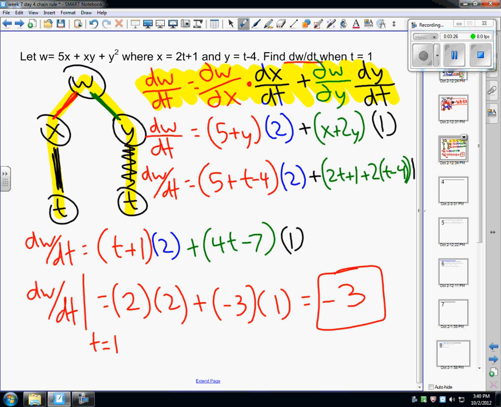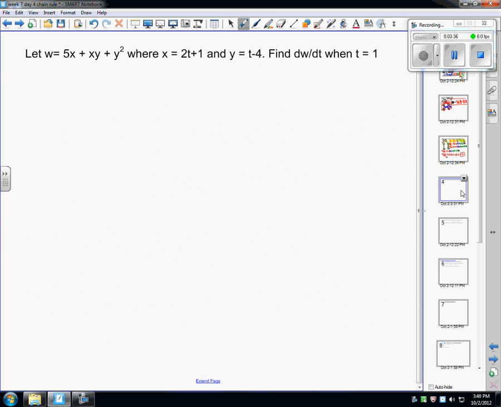You could, instead of saying this is a chain, really force it right from the beginning to say w in terms of t. So let's take a look at it this way. Same problem, just different slide. Notice again though, right now it's w is a function of x and y. But instead, let's just force it to be w is only about t.